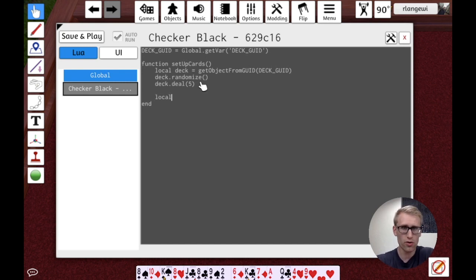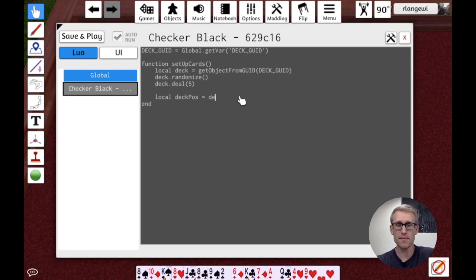So if we do local, and I'm going to name it deck, and this is, do I name it deck this or this? There's kind of the snake case versus camel case. From what I can tell, Lua doesn't have a specific style guide preference for this. I may go with camel case just because there's probably a better chance that I'm going to stay consistent with it. But again, you can name variables whatever you want. As long as you stay consistent, it's going to read well and be clean.